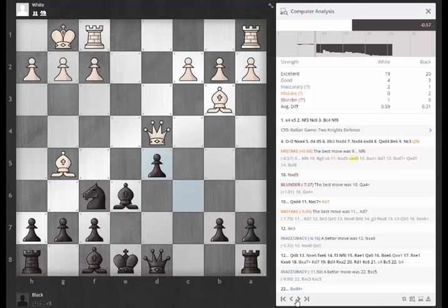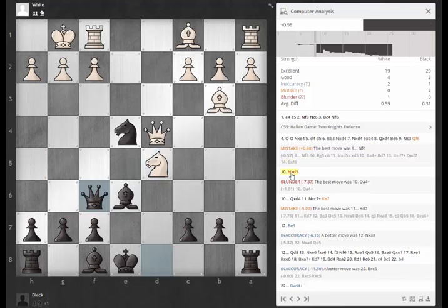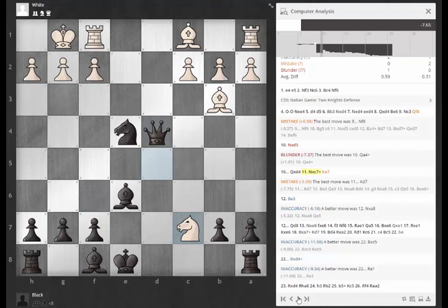This is just the computer line here. It's a pretty crazy line. That would be a little bit tough to deal with, that's for sure. Like after takes, queen takes, hitting the rook, and the king's open for checks. That would be pretty crazy. Okay, so knight takes, giving up the queen. That was kind of crazy.